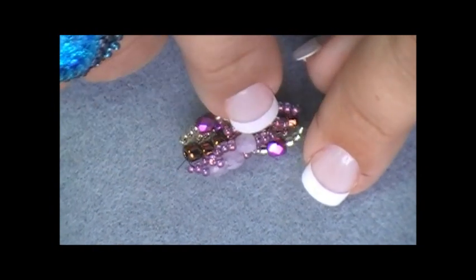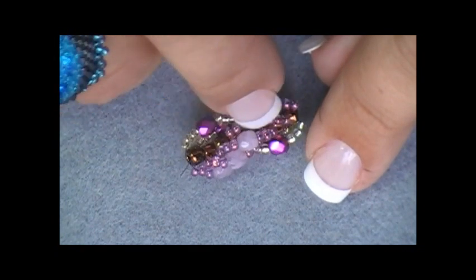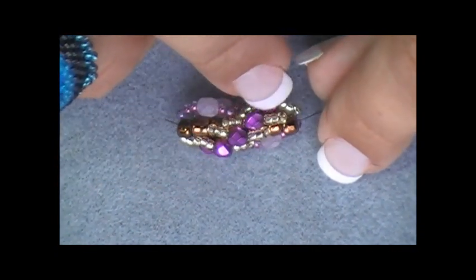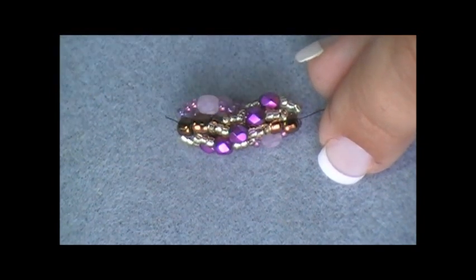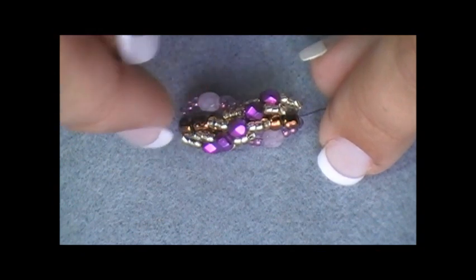This is my color A segment here. You can see the lavender and the opal lilac. And as it spirals around, then you can see segment B, which is the gold and the powder magenta. Now in the center, you can see your size 6 seed bead.